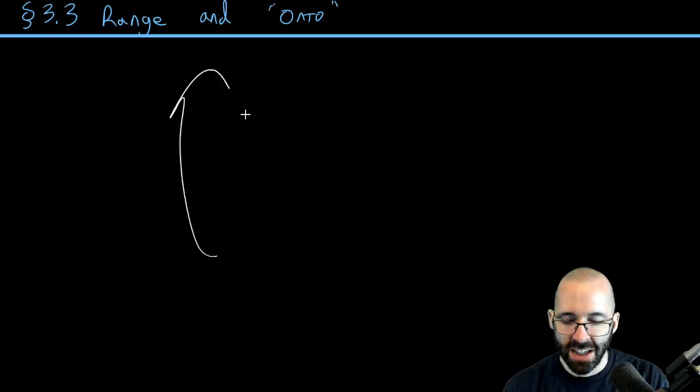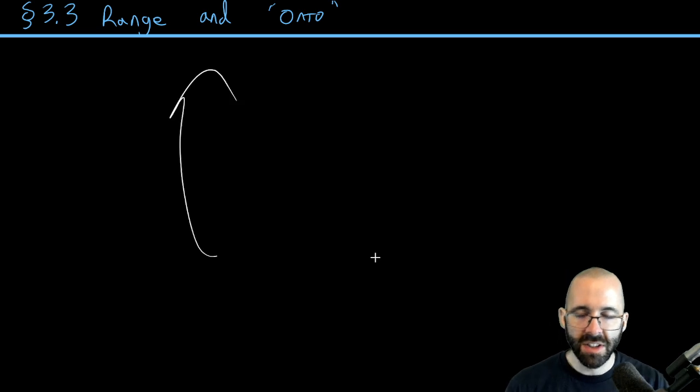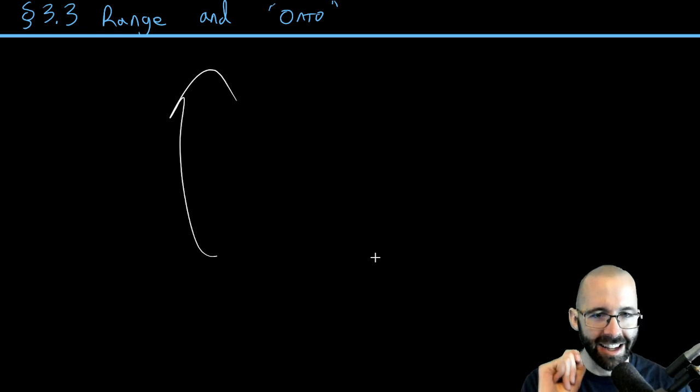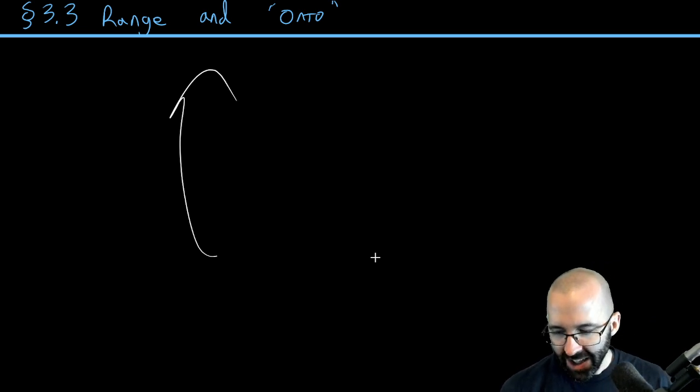So this is going to be a pretty short video, and yes, did I make a video that's short just so that we can have range be the punchline of a previous video? I don't know. Anyway, let's talk about what range is and what the word onto means. Now, you've probably heard the word onto before, but maybe not like this. So let's get into it.